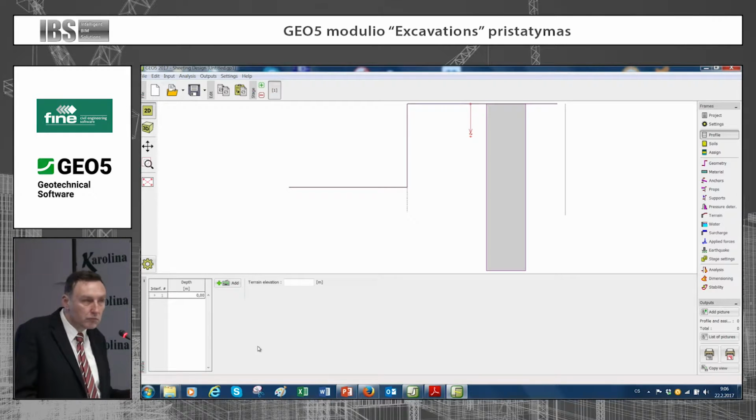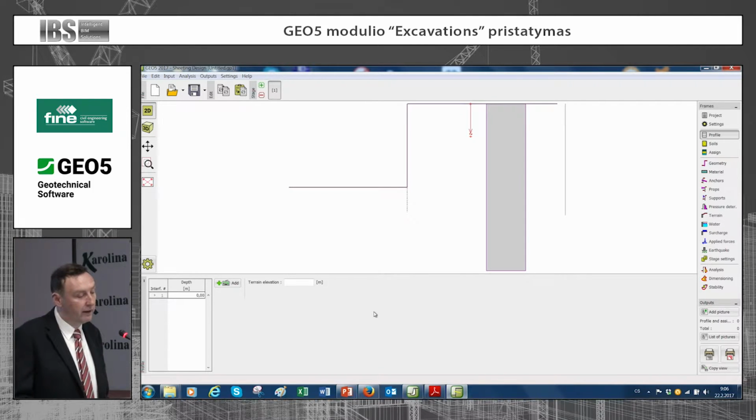It can again give you nice results, some more information, for example the deformation of the terrain behind the structure, but it's much more difficult to make a good model because you have to introduce some contact elements and so on. I will show you. In the beginning I will start with Sheeting Design.